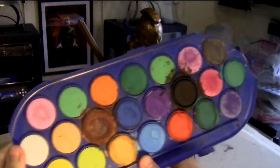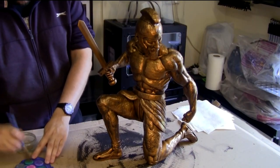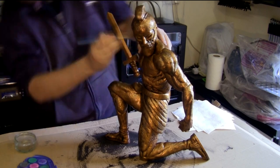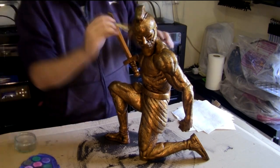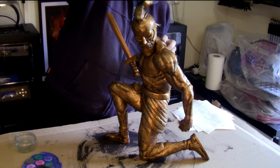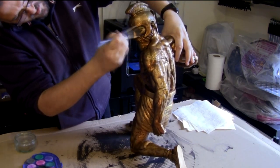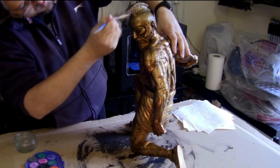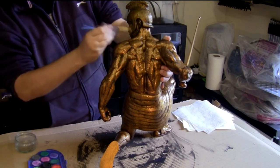So for the next part I'm going to use this dark green watercolour, and same again, just like the black wash, I'm just going to paint it on, get into all the nooks and crannies, and then use a paper towel to gently wipe away the excess. Basically all that does is go a long way to adding a green tinge base coat to the bronze statue, which is the beginning of adding the layers for the patina effect. So you'll see as I go.